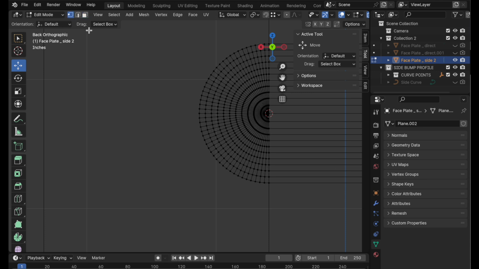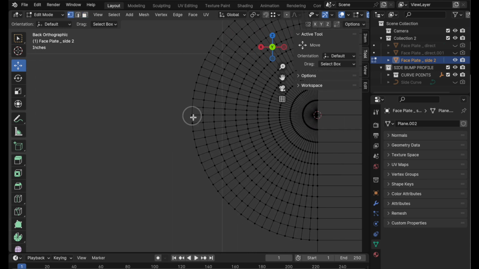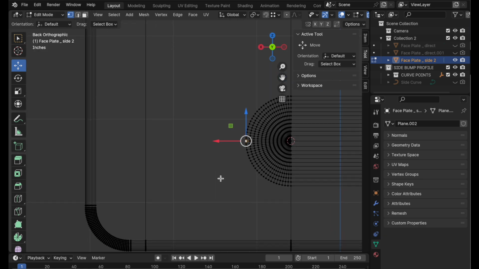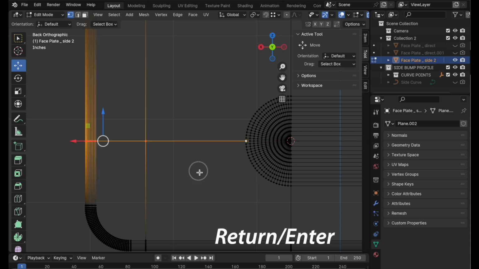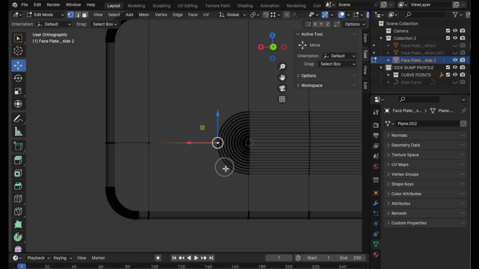So I'm going to go back into vertex mode so it's clear that we want this central vertex right there. I will press the K key, snap it right there, and then press the X key and then C so that it goes all the way through. Click and return. And so we just divided it in half with this location.